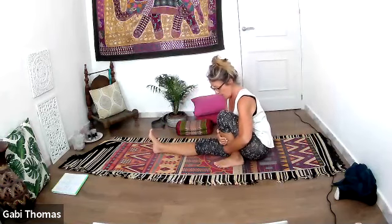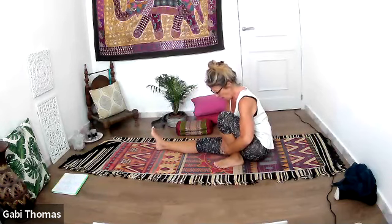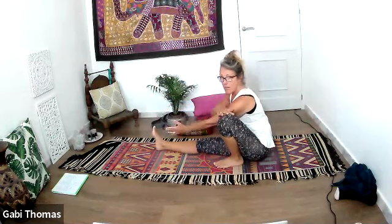So bringing the left foot in towards the bum here. Nice distance between right thigh and left foot. And we're going to reach straight forward. So the knee will splay a little bit here. That's absolutely fine. So we're just seeing where we get.